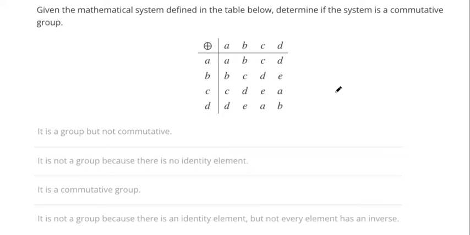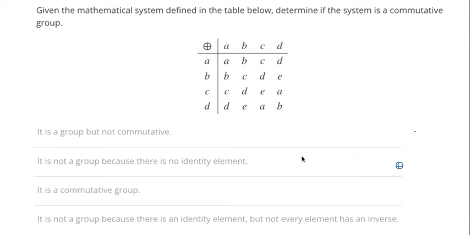Let's see, what am I forgetting? It's closed. It has an identity element. It's commutative. Invertible: the identity element needs to be in every row and in every column. And that's not the case. We have A, the identity element, in this first row. We don't have A in this row. So it's not invertible. Okay, that's a quick trick, and we talked about the inverse in another video like these two. But a quick trick for finding whether these are invertible is that identity element that we picked out earlier needs to be in every row and in every column, and that's not the case here. So that means it's not a group because it's not invertible.